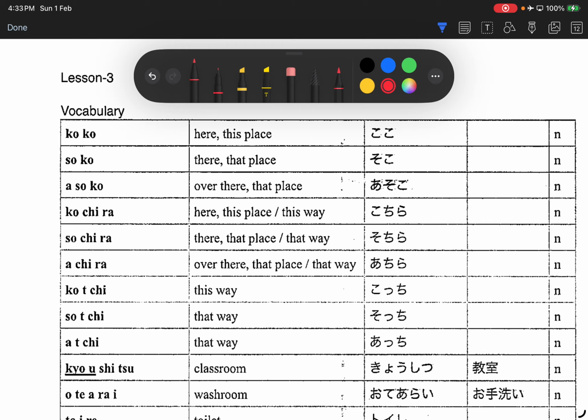So homework will be the extra piece of paper that I handed out. We will require lesson 1 and 2 knowledge to solve the first one. Okay, so the answering will be in hiragana, and then I want you to transcribe it with romaji. So you write the English romaji and the hiragana together, in case you cannot read in the next lesson, then at least they will be there to help you.